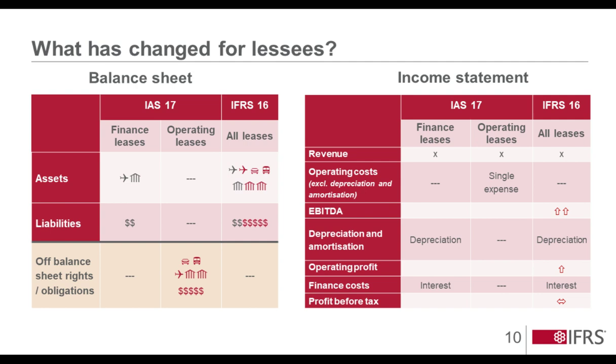Now, what might change is the profile of recognising total lease expenses over time. Before, operating lease rental expenses tended to be recognised on a straight line basis. Applying IFRS 16, lease liabilities, like all other financial liabilities, will incur more interest in the early years than the later years, and this would affect the P&L. However, most companies that enter into leases tend to enter into lots and lots of leases, and if a company has a portfolio of contracts all starting and ending at different times, that interest front loading effect that I've just described is likely to balance out across the portfolio, leaving the bottom line of the P&L largely unchanged, as you can see on the slide.